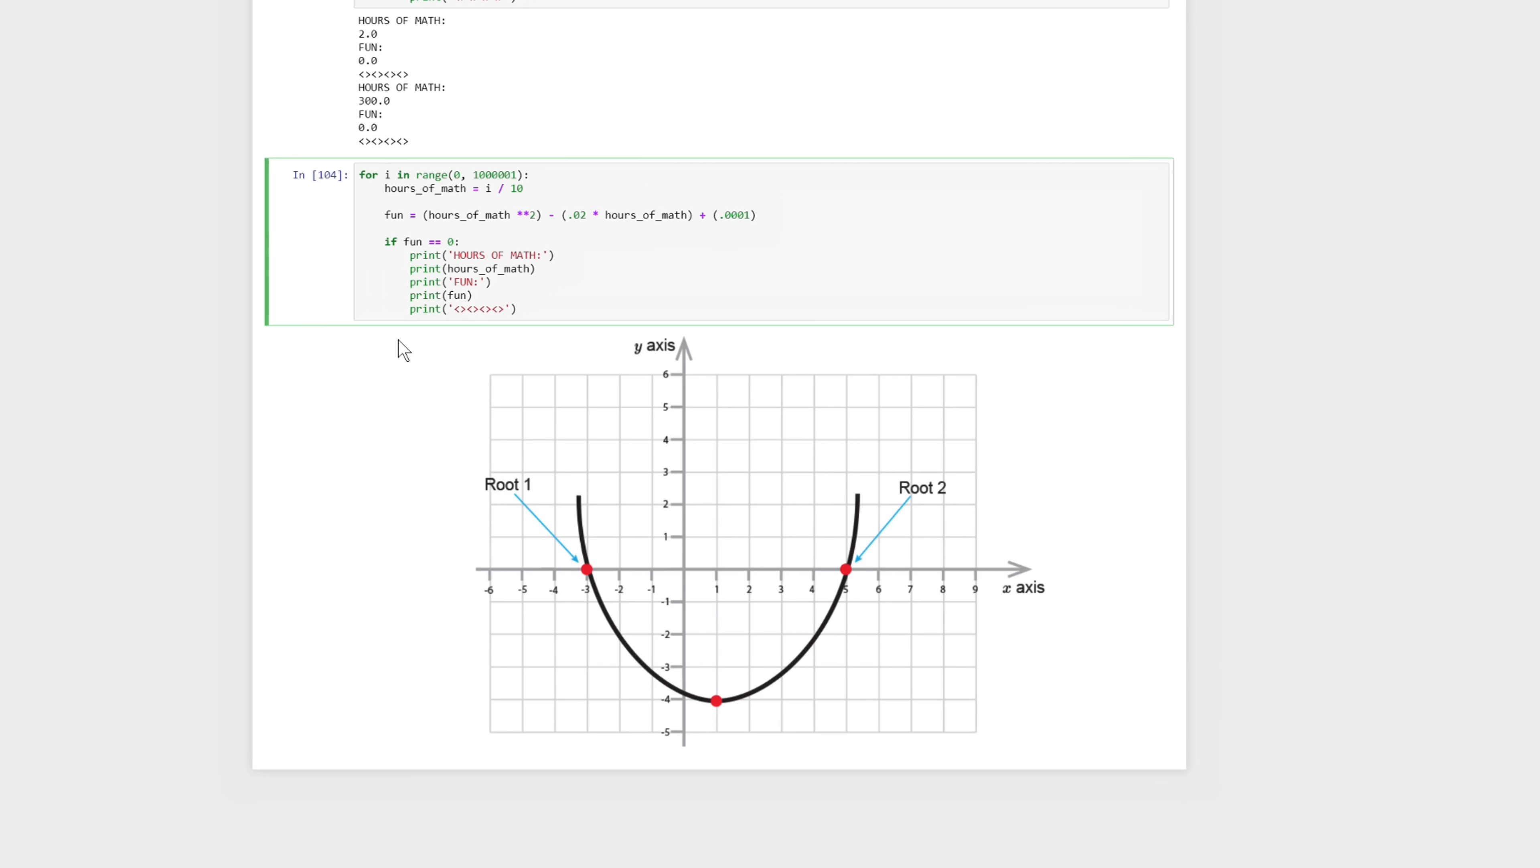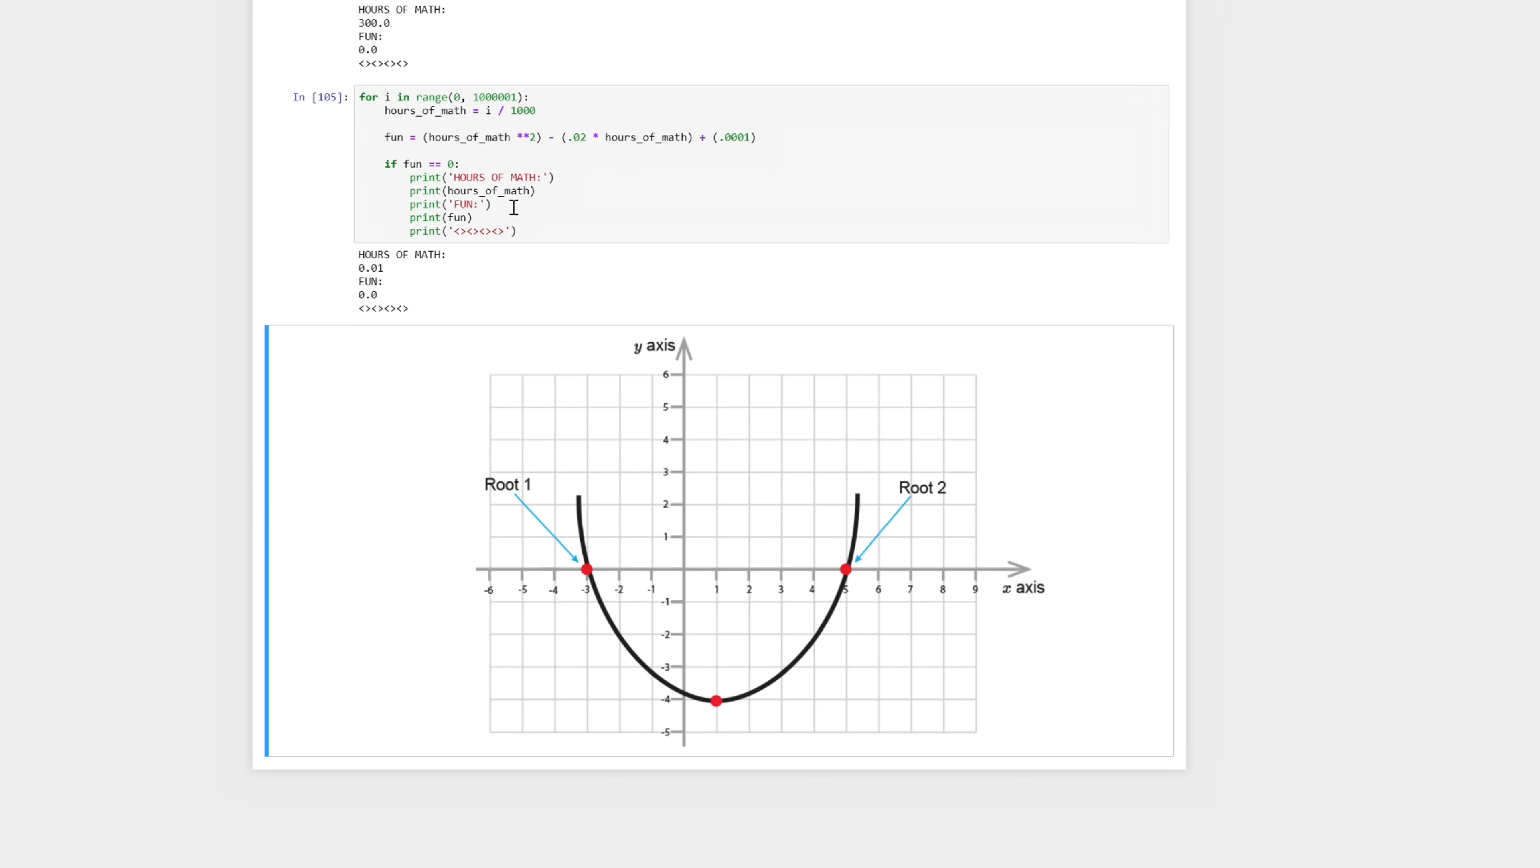If we wanted to try to find this, we need to break these up into smaller numbers. So instead of looking at 0.1, we can look at 0.001 by adding a couple of zeros to this guy. Now remember, now we're going to be limiting the range that we're dealing with. So now we're going to be going in intervals of 0.001, but we're only going to be looking at numbers up to 1,000, which should be sufficient in this case. So I run this and I actually get a root. And the root was 0.01. And it was exactly the problem I just mentioned. We skipped over it like we were hopscotching.